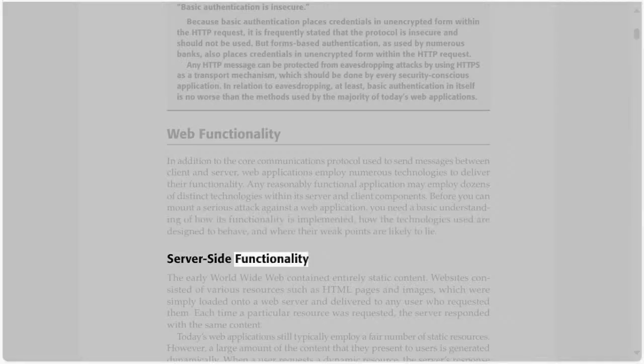Server-side functionality. The early World Wide Web contained entirely static content. Websites consisted of various resources such as HTML pages and images which were simply loaded onto a web server and delivered to any user who requested them. Each time a particular resource was requested, the server responded with the same content.